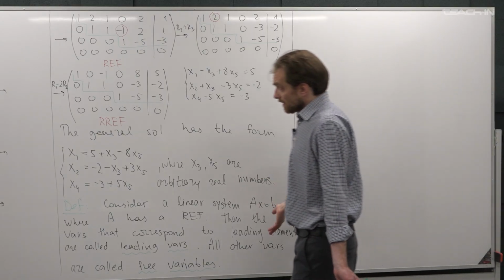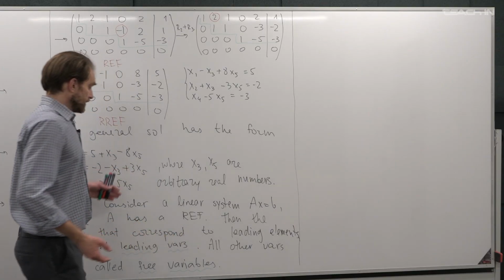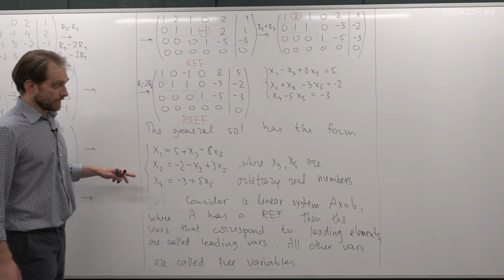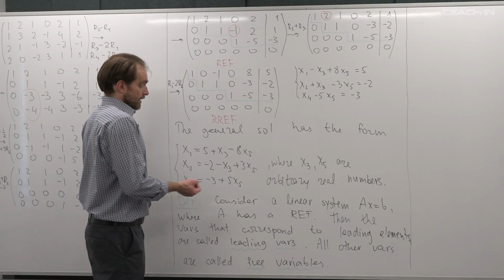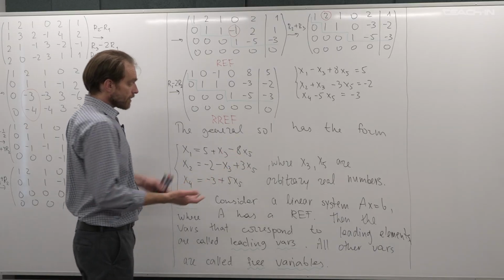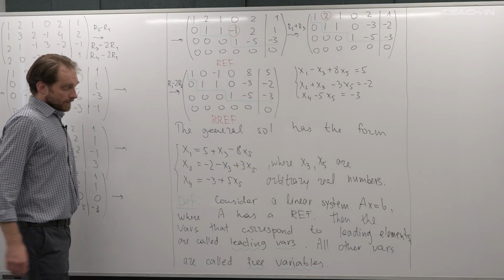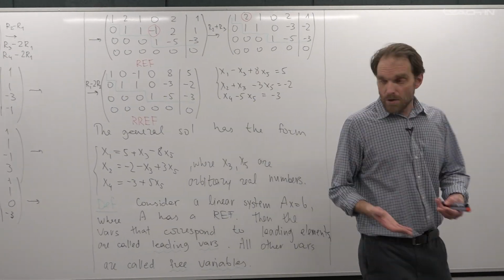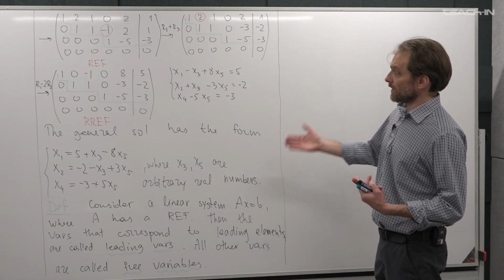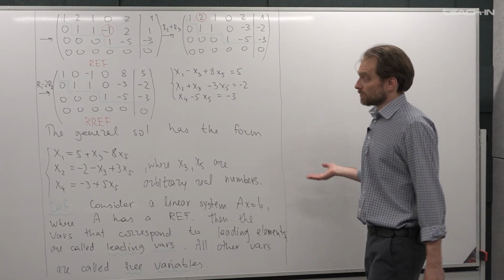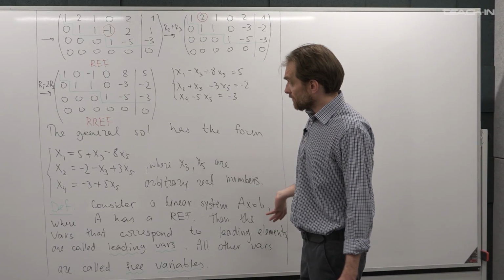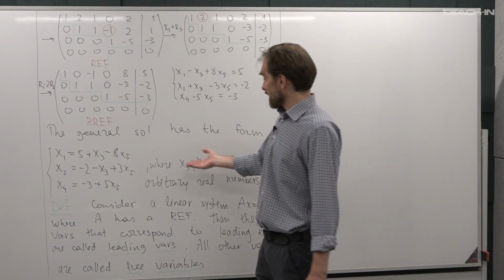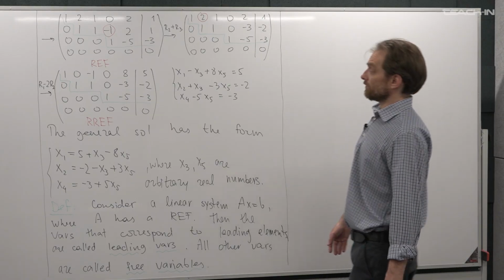And every particular choice of free variables corresponds to some particular solution of this linear system. So, for example, if I set x3 to be 1 and x5 to be 4, I get some particular solution of this system. Okay, so here we see that there is a principal difference between this example and the previous one. In the previous one we had a unique solution, and here we have an infinite number of solutions just because we have free variables, and these free variables can take arbitrary real values.